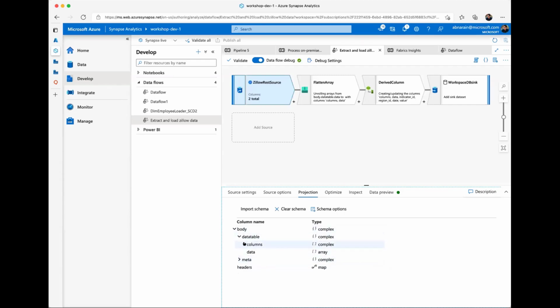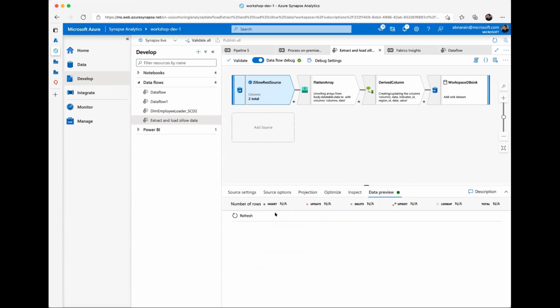Now, within this, I have certain columns and I have an array of data. So I have multiple rows of data, which equates to an array here. And I can see the columns. Columns contain basically the name and the type of columns, which is good. Now, if you do a data preview, each step gives you an option of doing a data preview. So this is completely visual. You don't have to write a single line of code. If you want to write a query, you can, but you don't need to.